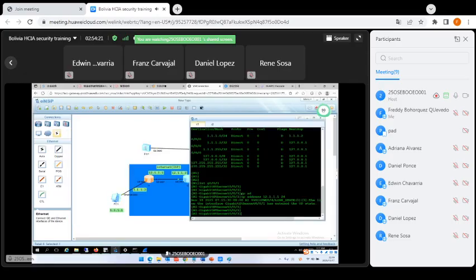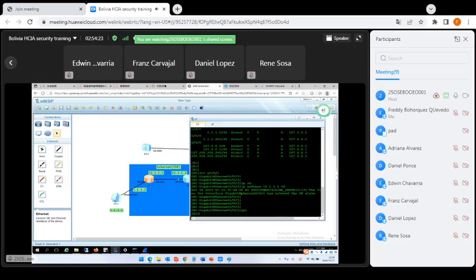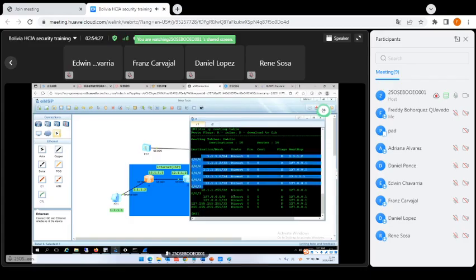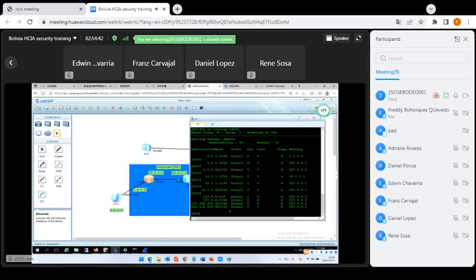Let's check router 1. Display IP routing table on router 1. There is no entry describing where 2.2.2.2 is, right? So we need to add an entry to tell router 1 where 2.2.2.2 is. How? It is called a static route. It is us humans telling the machine how to go to a specific destination.